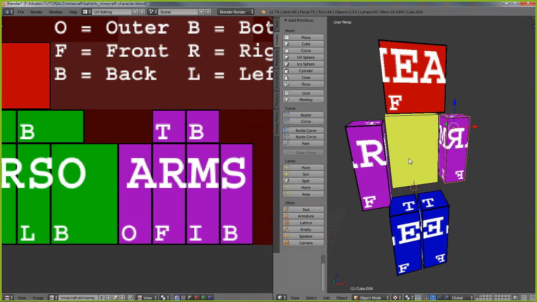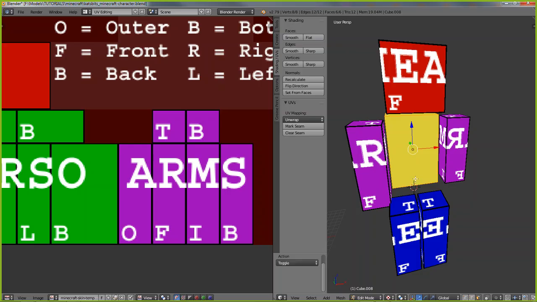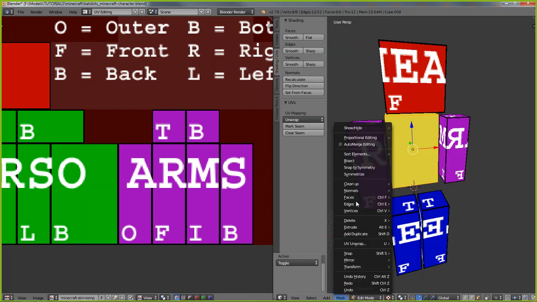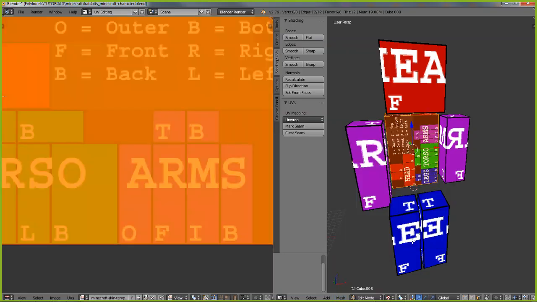And then finally we can move on to the torso. Select, reset.